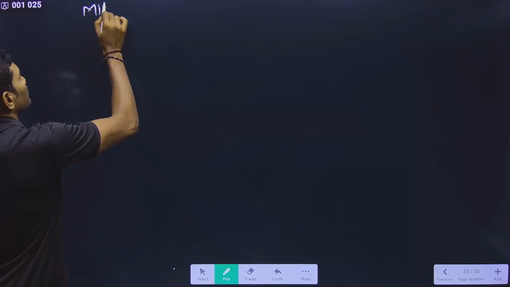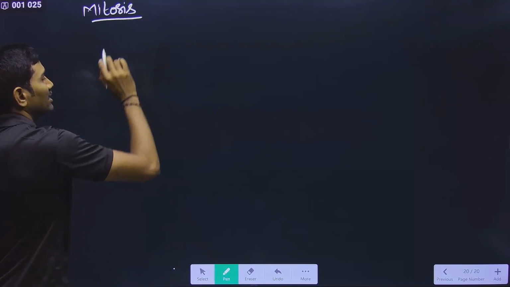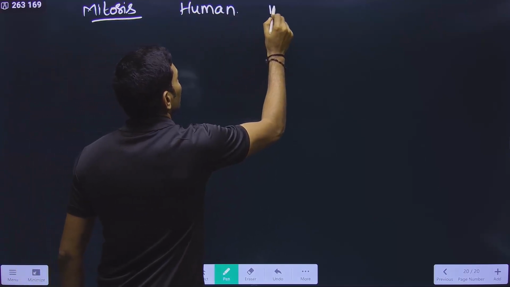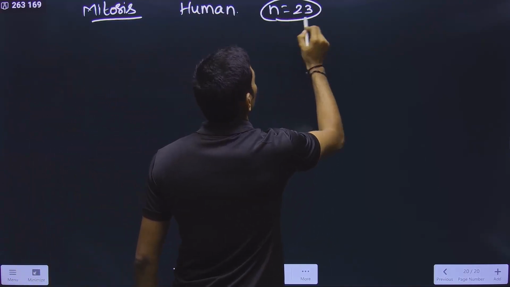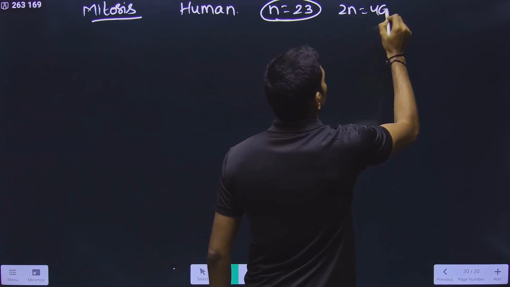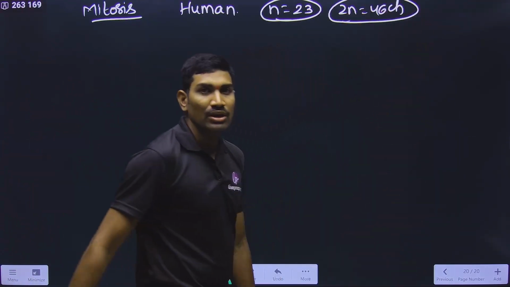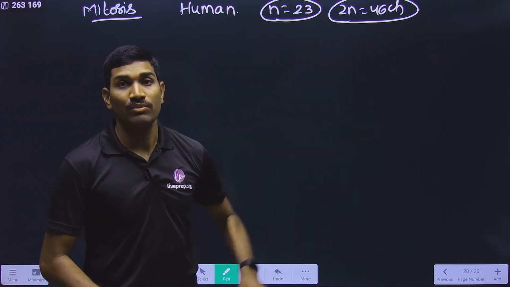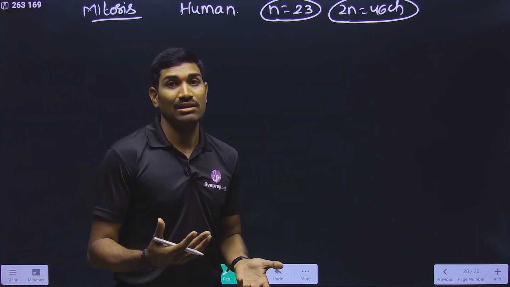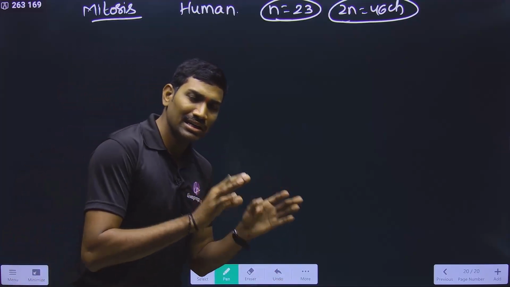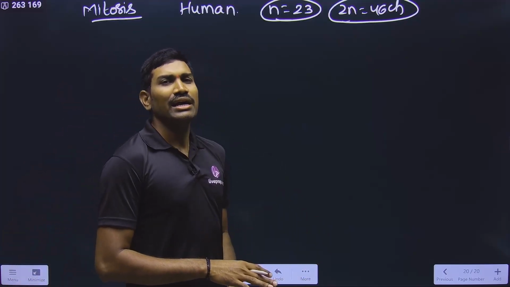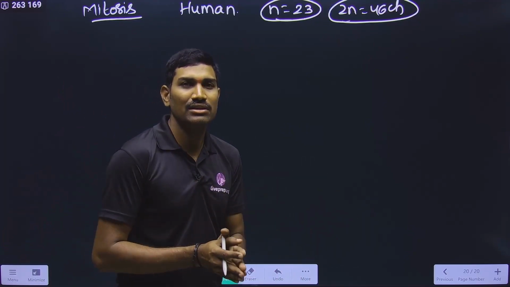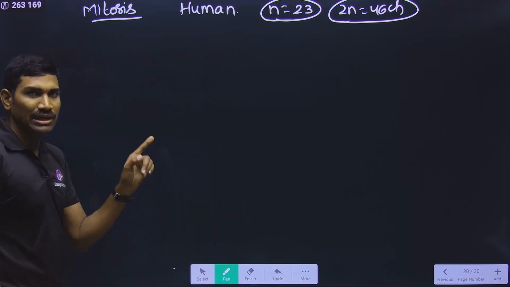First we will start with the mitosis. And before directly starting with this, first let us assume that we are studying for the human. In the case of human, haploid is 23 chromosomes, diploid has 46 chromosomes. So this information anyhow you know. So here what I will do is, within the diagram I will use these names also, numbers also, so that you can understand the concept very clearly. Okay, so this information also I have clearly covered in the regular lectures also, and there I took a little bit more time because that is a regular lecture, so I need to explain it a little bit slowly. But since it is a revision, I am going a little bit quickly.